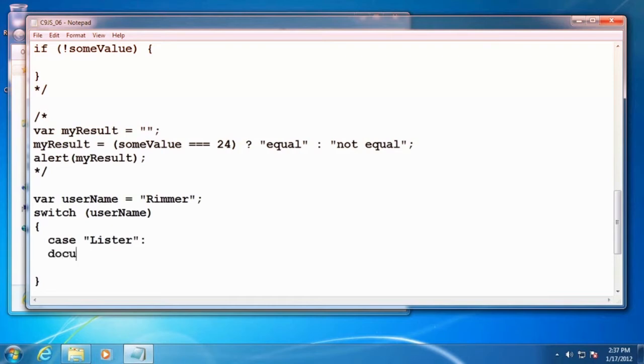And here I'm going to use document.write. We haven't used this yet. And it's just going to append some information inside of the web page itself. It's not going to pop open an alert box. It'll just write it at the very top of our HTML page.